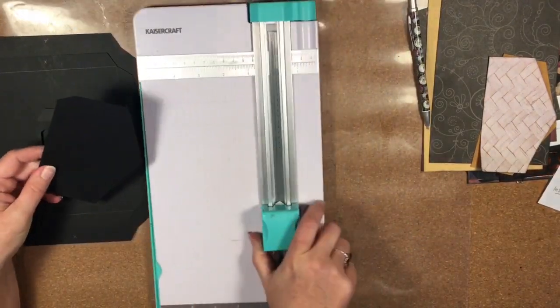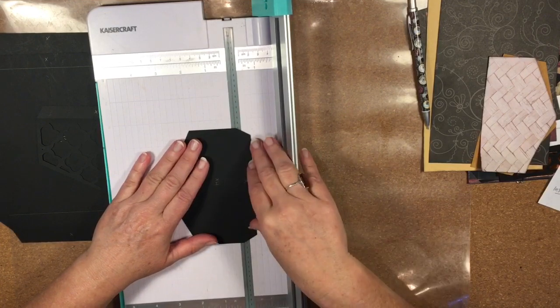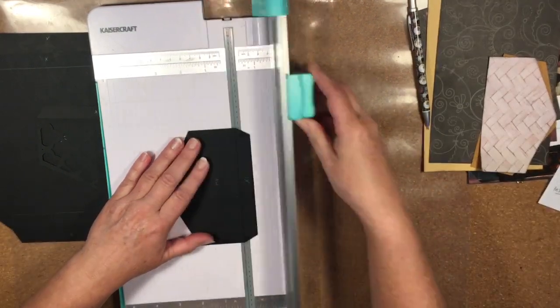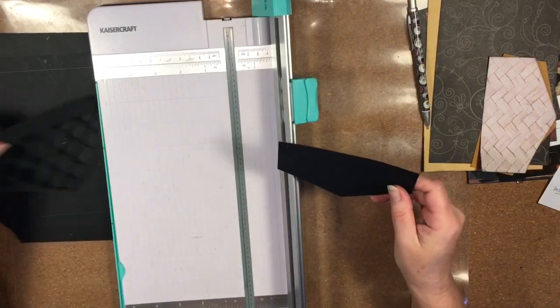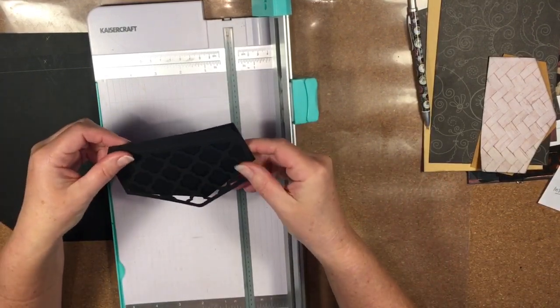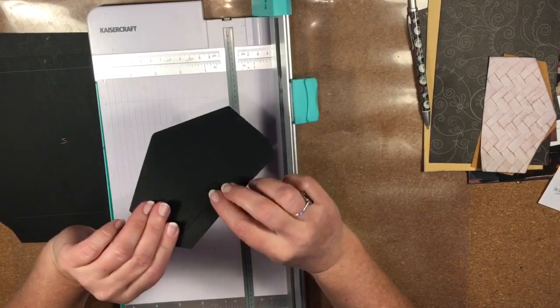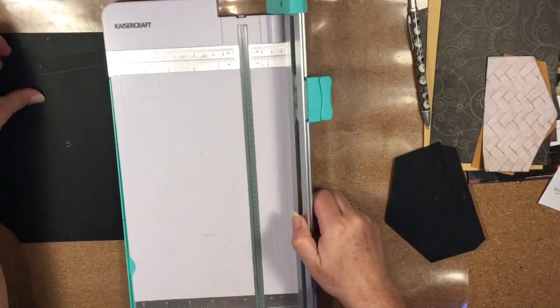So I'll just get out my cutting board. Is it called a cutting board? I don't even know. And this one I'm going to line up on the score line, and then I'm just going to move it over a smidgen and trim that off. I'm going to use it as a backing on here, and I just want to make sure that it doesn't interfere with that top turning tab, so I just move it over just a little smidgen.